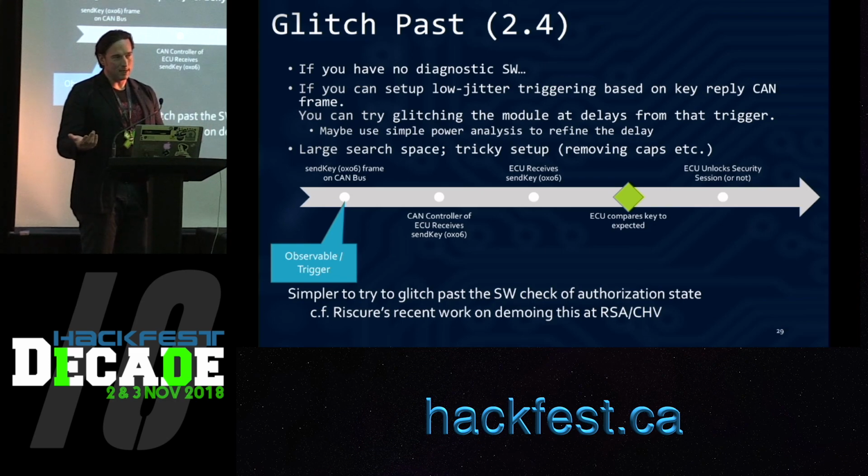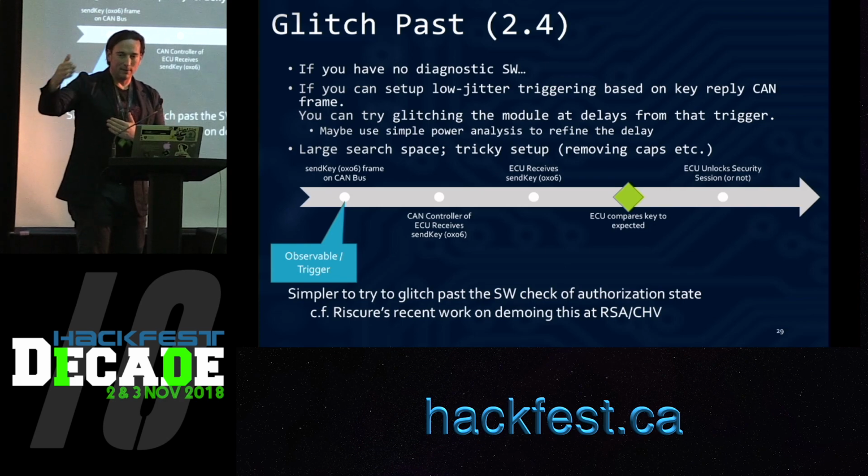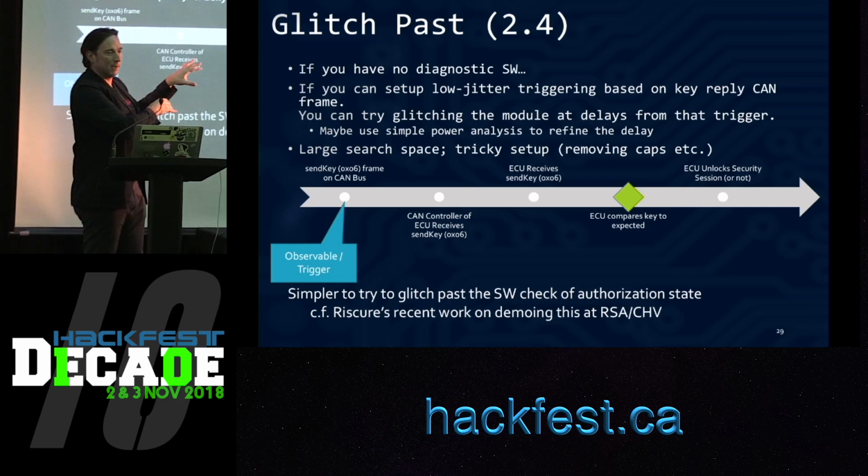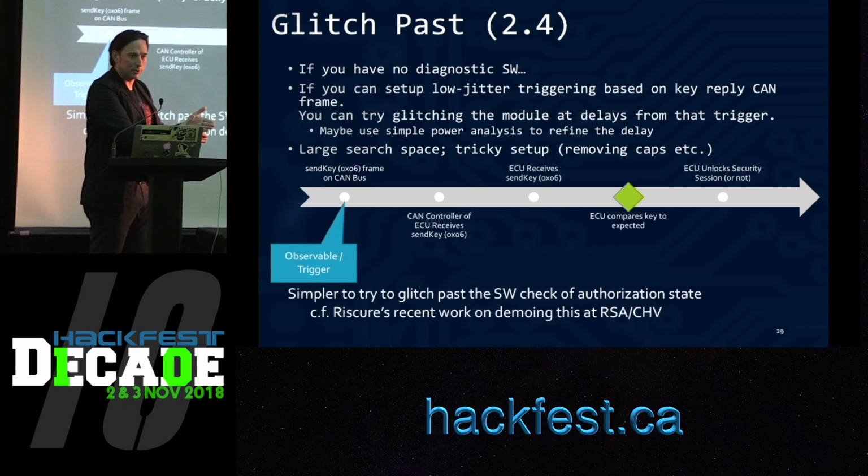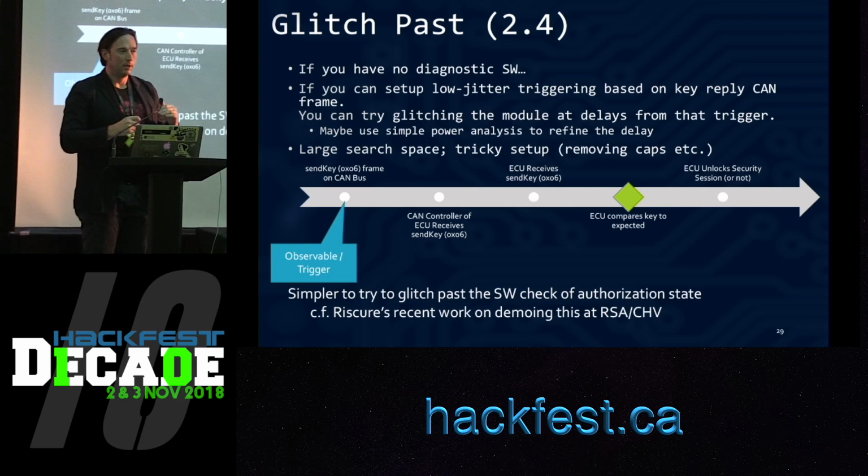Because remember it's a seed key exchange, you have to send the response, but then there's all this processing that happens before you really would know where you could apply that glitch. And when you're trying to do glitching, you really want to have determinism of where you can put it. So trying to glitch from the context of "I sent the response and now I have to wait this amount of time" will never work because the jitter adds up too quickly.